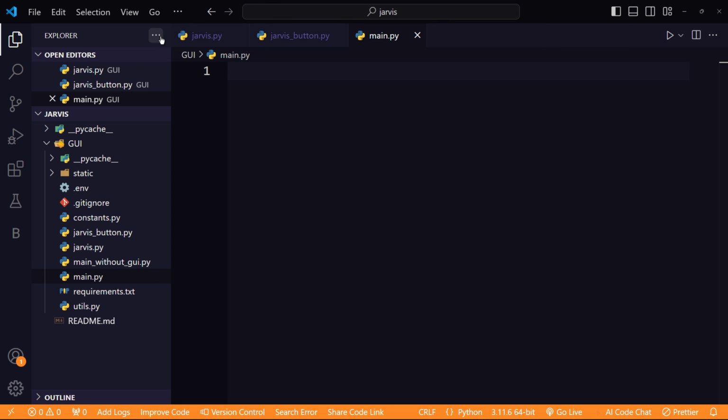This new main.py will be executed every time we have to run our Jarvis GUI. Then close all these files.